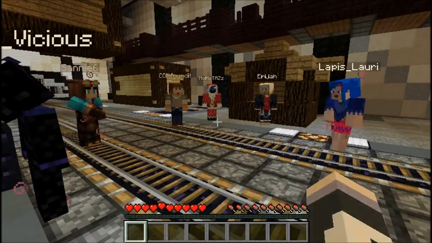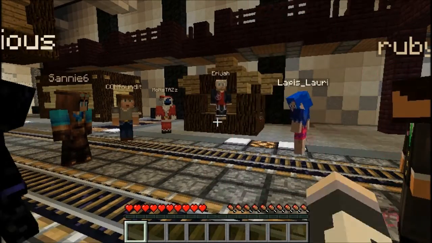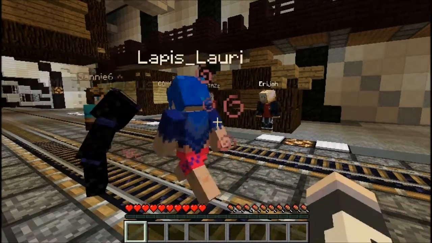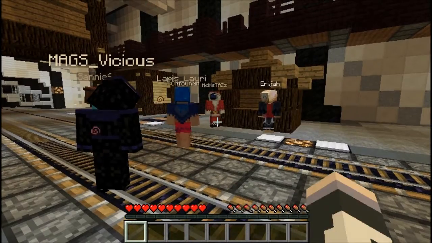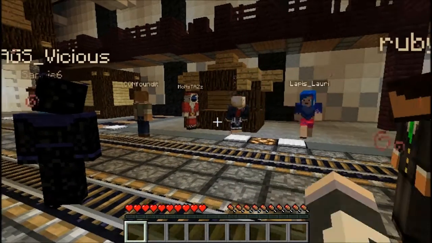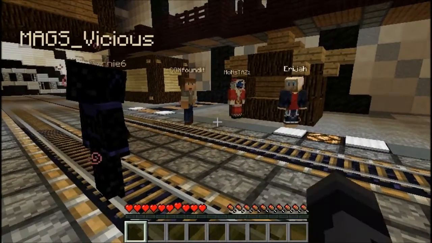Okay. Hey, everybody. This is Lapis Lauri. We're going to play Capture the Flag again today. We have a group of people here. We've got Ruby Zone. We've got Paigeofmaces. We've got Mags Vicious. We've got Sani. Confound it. Monstas and Erija, and we're playing the D-Dust map from Counter-Strike made by AKA Minecraft today.